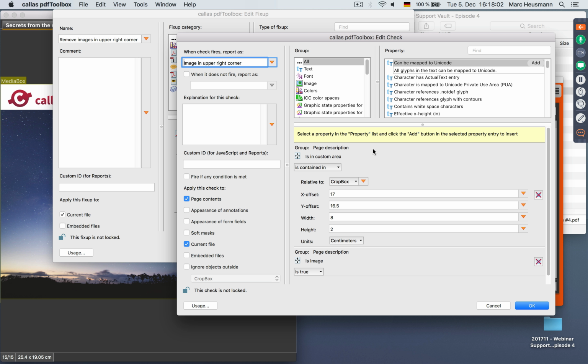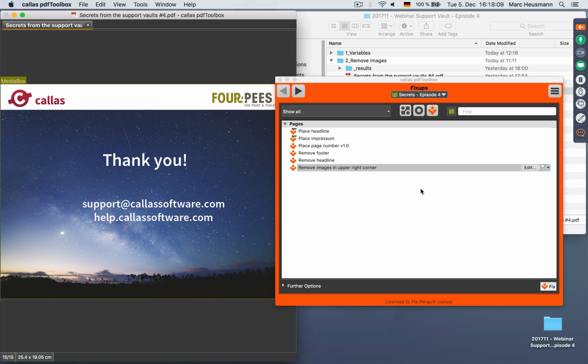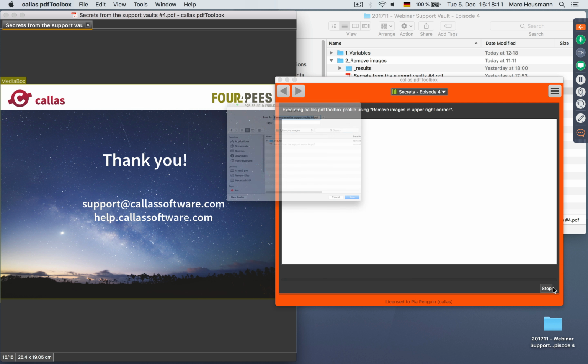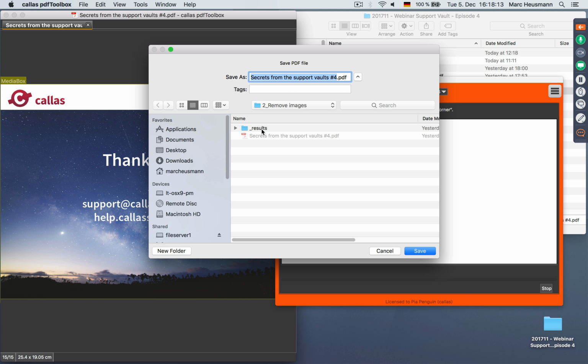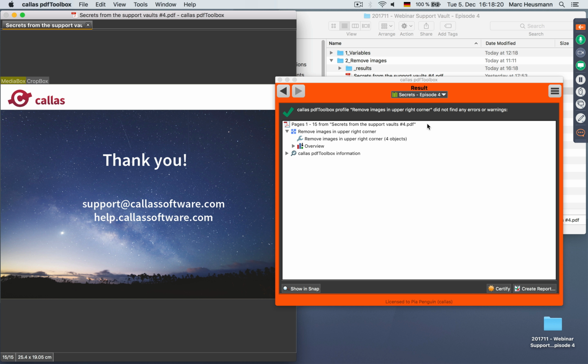We already had a look at this check. It simply finds this image here. Okay, and what happens? Hopefully it works. When I run this now, please replace, it removes that image from the upper right corner.